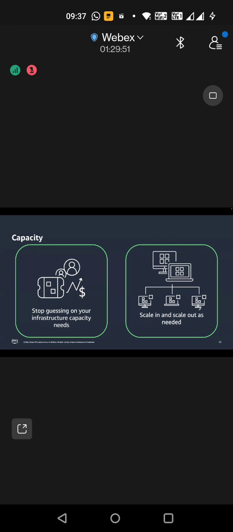Now, I cannot predict this, and I cannot scale up to meet this requirement. If I had to do that, I would have to pre-purchase these servers, and to purchase them, I have to go through all the financial approvals, then talk to the vendors, then get it shipped to my location. It can take at least a couple of weeks.